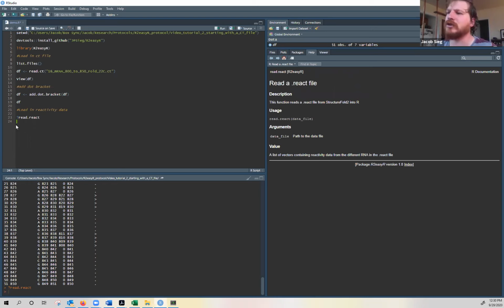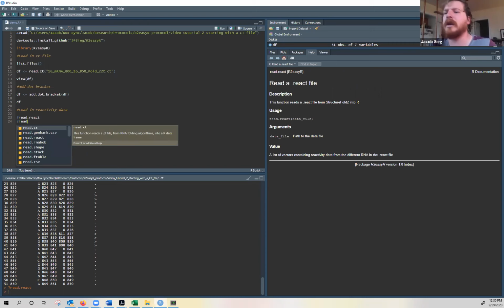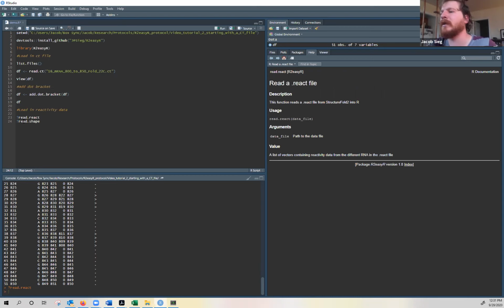This might come out of something like StructureSeq. The second is a .shape formatted file, which is the kind of format that RNAstructure uses. So read dot shape is another one, and this is the one we're actually going to use. I'm pulling up the help file using the question mark now. You can see there's not a lot to it.